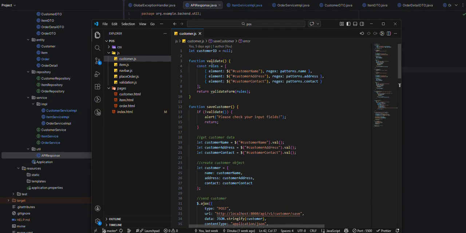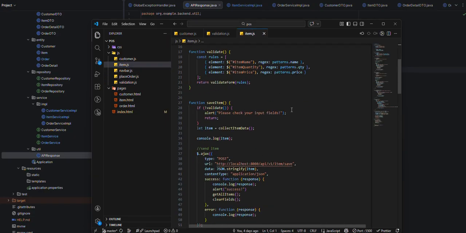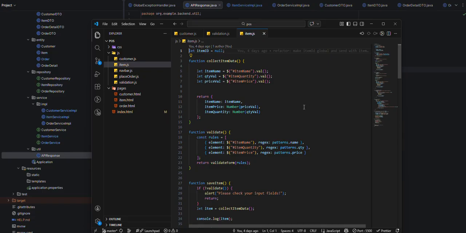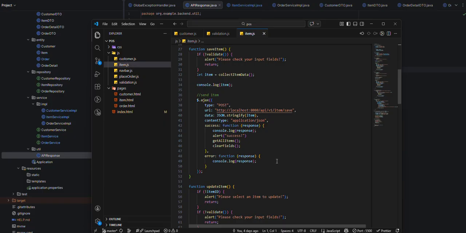And we have used some validation tools, a custom validation JS with regex patterns. And this is the item JS file including all those CRUD functions and AJAX requests to the backend.